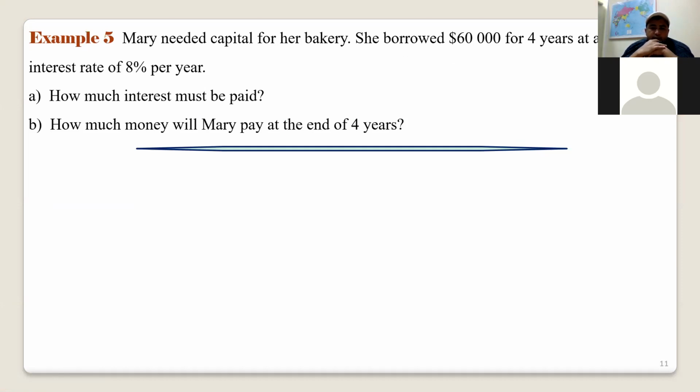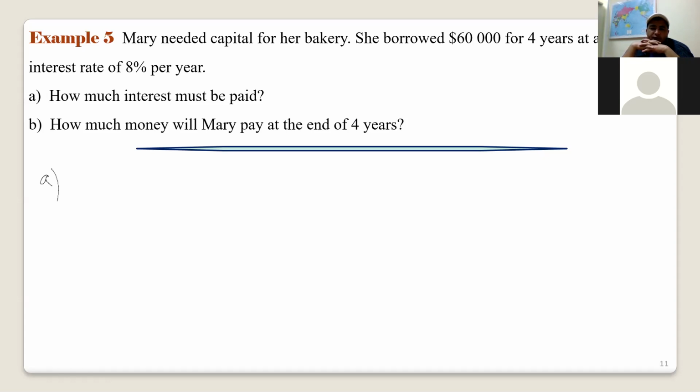Should I read it? Yeah, if you read, it's better. Mary needed capital for her bakery. She borrowed $60,000 for 4 years at a simple interest rate of 8% per year. How much interest must be paid? How much money will Mary pay at the end of 4 years? Okay, let's just start with A. So let's just write what is given. How much interest must be paid?